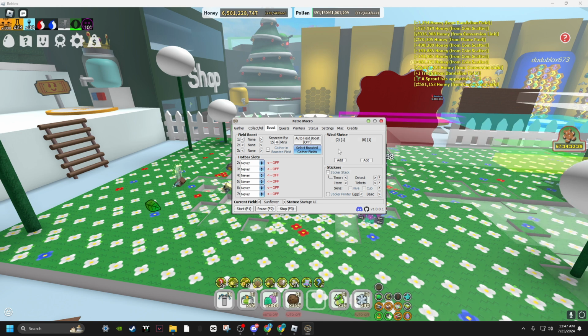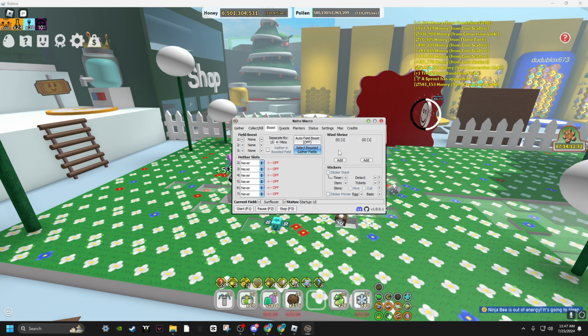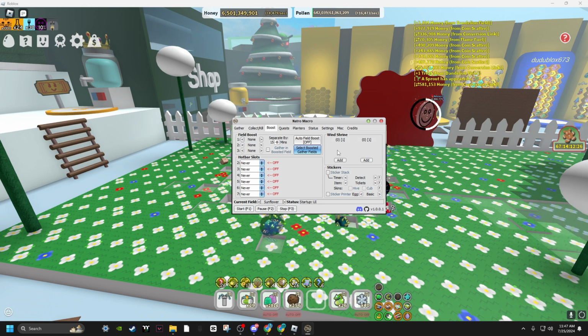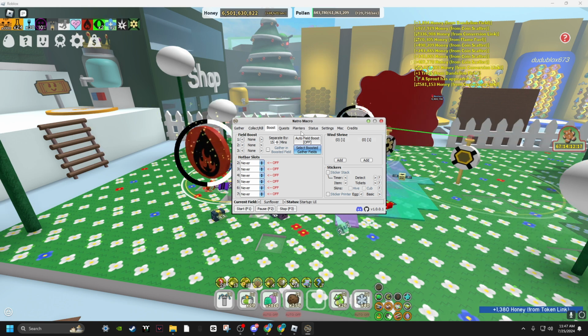Now you can also go to a wind shrine and get the wind shrine and stuff like that. So very useful. Cannot do this on another nature or another macro, but yeah, this is probably the best macro I've ever used, and I highly recommend using it.